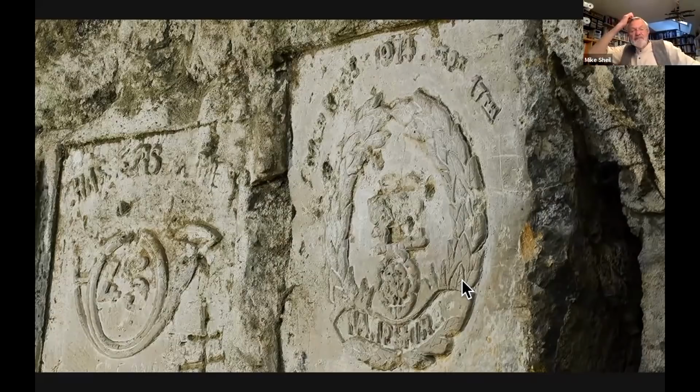And what I find interesting about this is the fact that although they were enemies, French, British, and Germans, the Germans respected the regimental badges of the two units that had been there before. The British were there in September. They were followed by the French light infantry, regimental infantry, and then the Germans took over, and there it is. But I think it's a quite extraordinary memorial. And there it is, this carving in a cave, which is actually open.